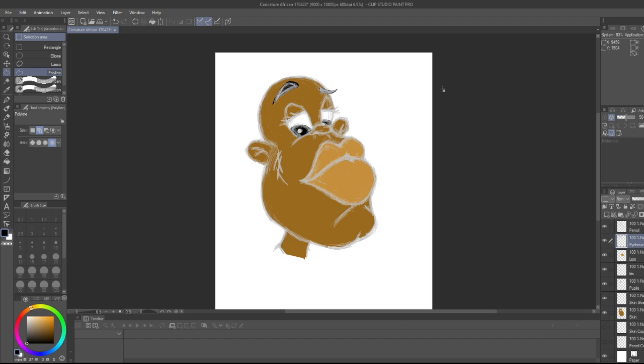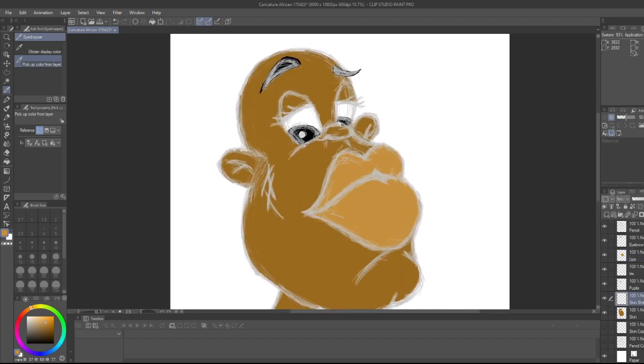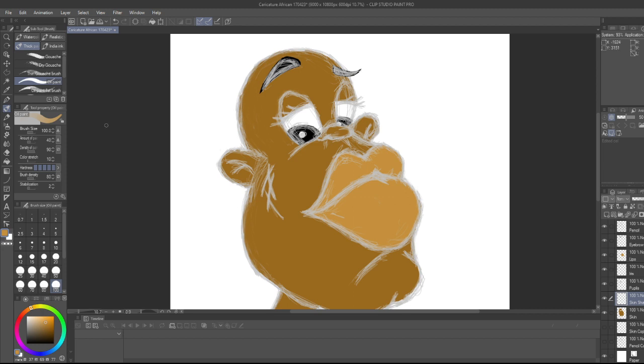Okay, so what else do I want to do to this young man? I think it might not be a bad idea to start playing with the complexion, with the skin shade. So what I'll be doing here is I'll use my brush and start coloring in, coloring out areas that I want to have a different shade.